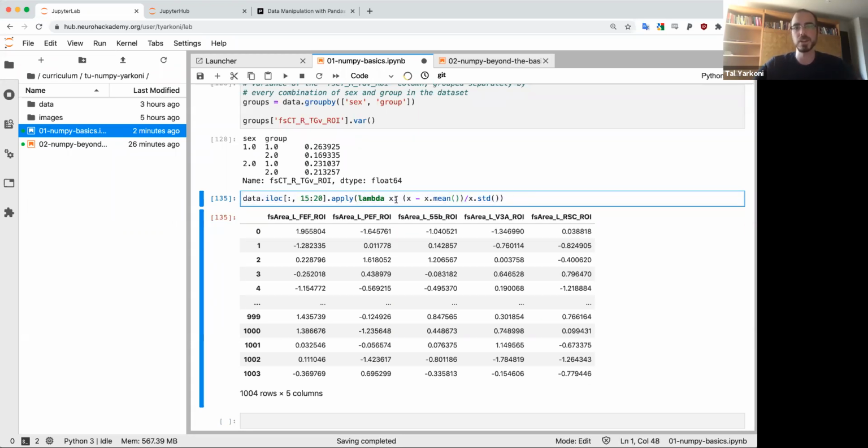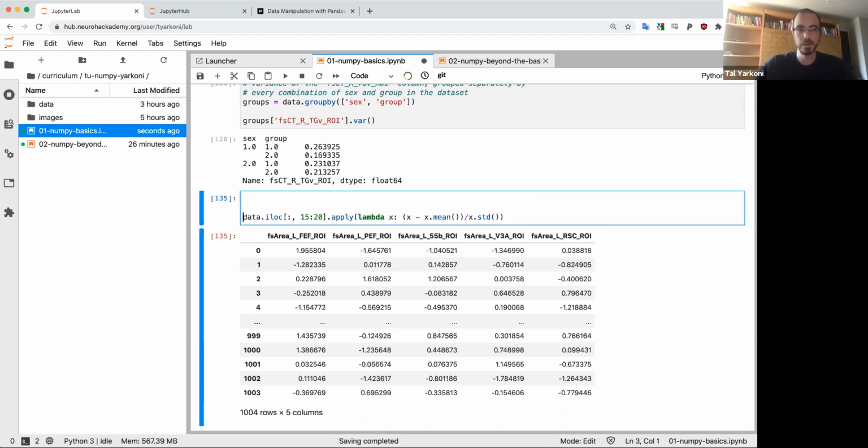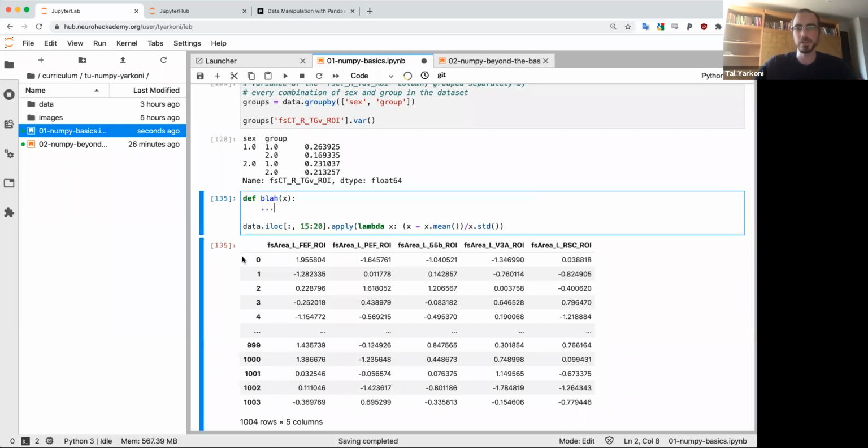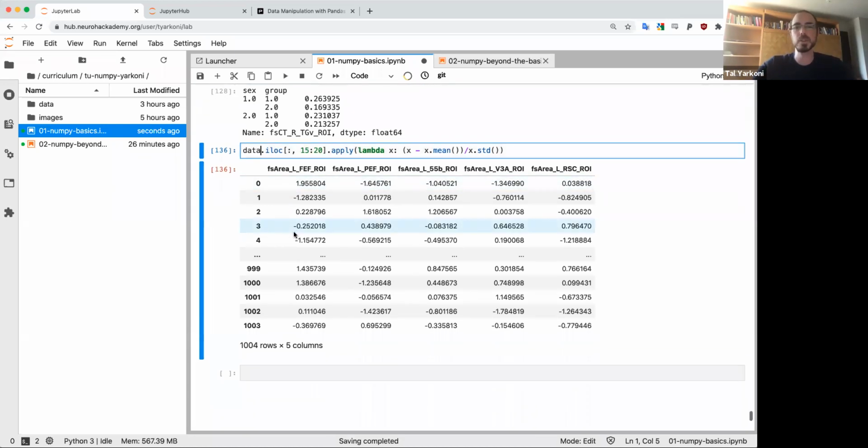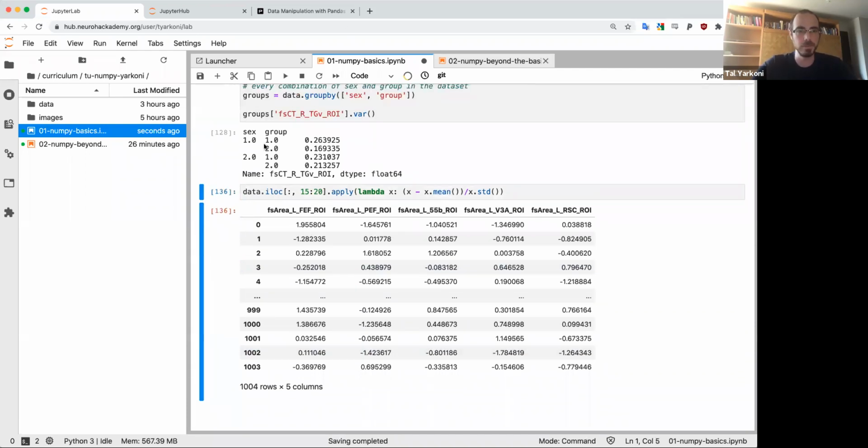This is a little Python trick, actually, not Pandas. A lambda function is kind of like the equivalent of writing def. So here, every column is being passed in as the x temporarily. This line gets executed and the result is returned. And so this is a way of, for example, standardizing all the columns very quickly without having to define a new standardized operation or something. It might be a little confusing, and I'm just trying to illustrate that there's lots of power in this package, and it's just a matter of learning to work with it.